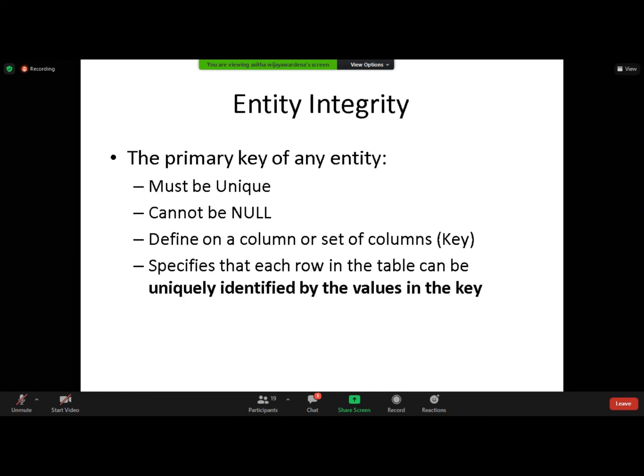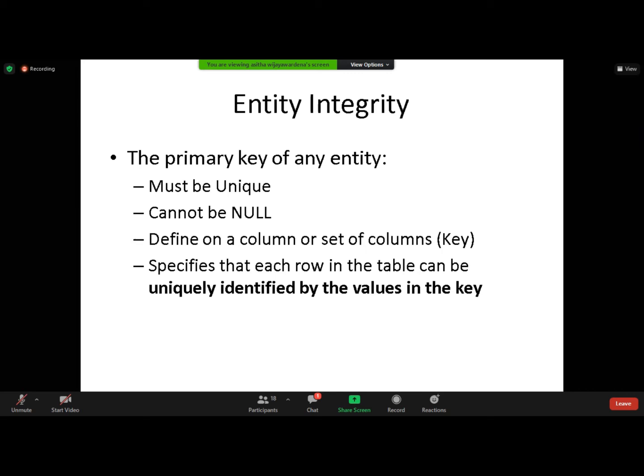Then we look at entity integrity. It is basically built on top of the primary key of any entity, and it must be unique. And once it is defined as a primary key, it cannot be null anyway.